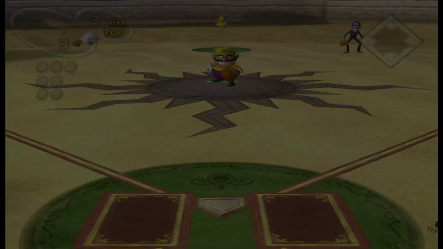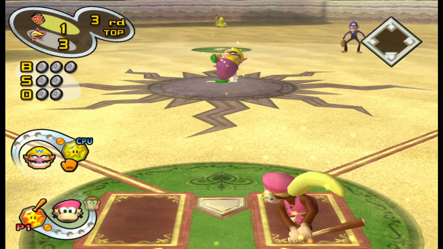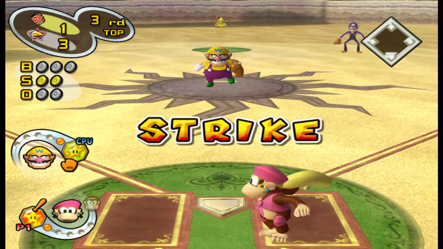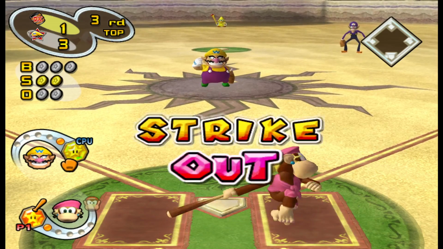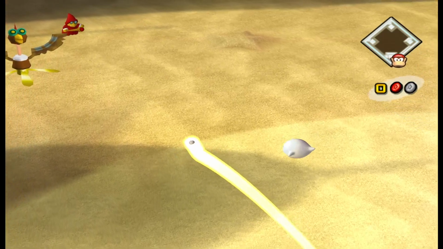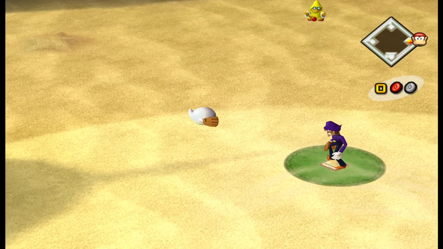Okay, so DK is up to bat. If I can get Dixie and Diddy on base, that could give me a good leeway into just knocking one over the wall. Question is if I mess this up with Dixie, I'm probably okay. So that doesn't help my case. It's all relying on Donkey Kong here.